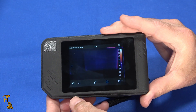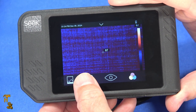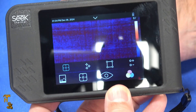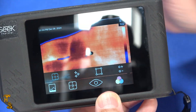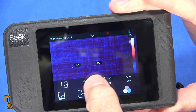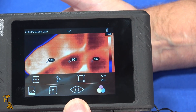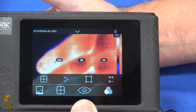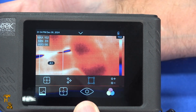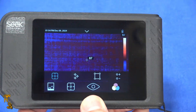Going through the menus: the bullseye mode gives you the temperature at the center of the field — put my hand in and it will update. The three-dot mode lets me create additional temperature points, so now I've got three temperature points and as I move my hand around you can see different temperatures at each point. The last mode gives me the highs and lows of a defined region, showing min and max — very helpful if you're expecting certain temperatures. Most of the time you'll have it in center mode.